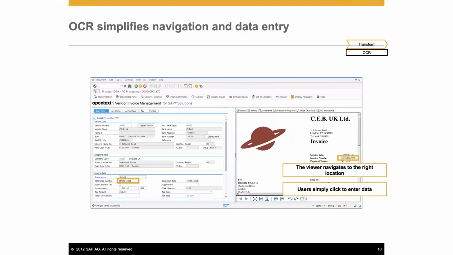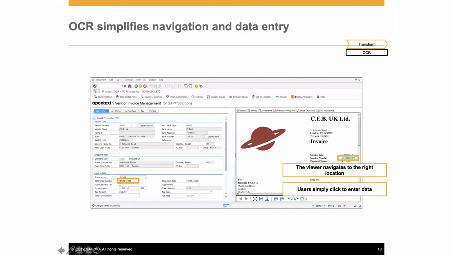He can see that in this case, the invoice number is not picked by OCR. There is a single click entry option which he will get from the ERP screens itself. He can enable this single click entry, put his cursor on the invoice number on the left hand side and then on the document image, and this data will be auto populated on the left hand side in the input SAP screen. You can also see the PO workspace, vendor workspace for the PO data, PR data, GR data, or supporting vendor documents without leaving the screen.